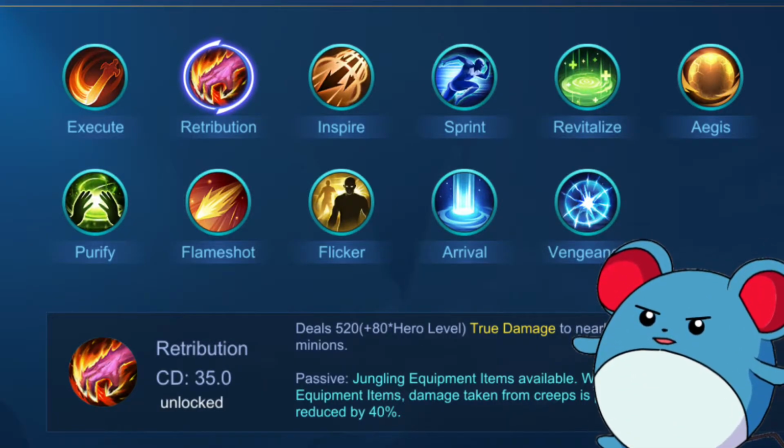The only spell you should take with Kagura is Retribution, since you don't need any escape skills since she already has tons of mobility. Retribution will also help you farm faster, which results in you getting stronger. Some other spells that you can consider are Execute and Flame Shot. Whenever I'm supporting as Kagura, I will always take Flame Shot over Execute or Retribution.